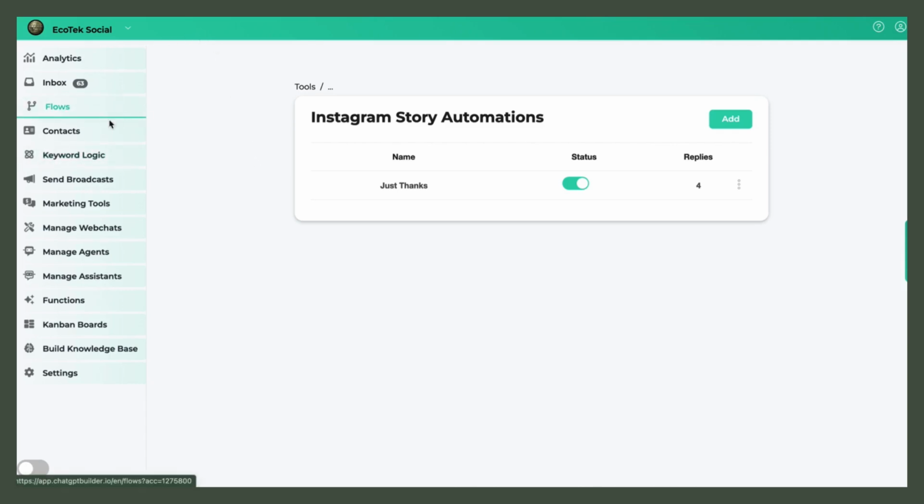And once they get into the DM, there's a couple things that I want to happen. You saw in the demos where I delivered a lead magnet and I collected the user's contact information and I set an appointment. And there's so many different things you can do.